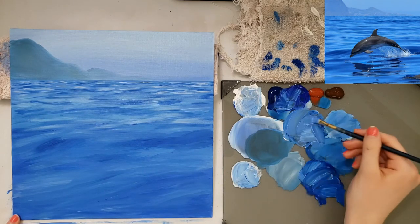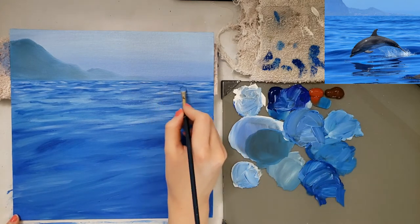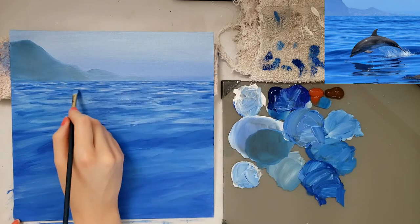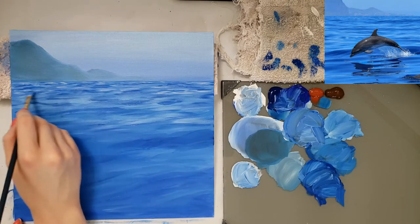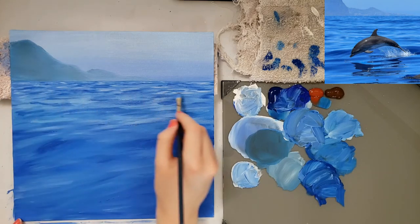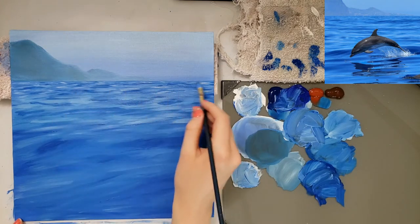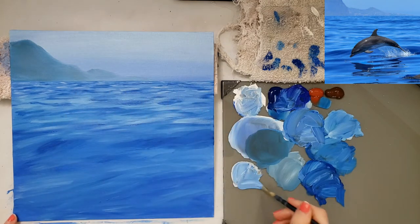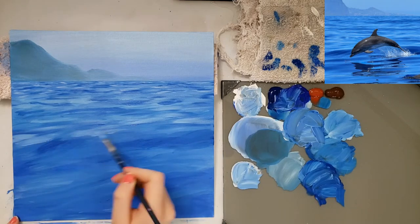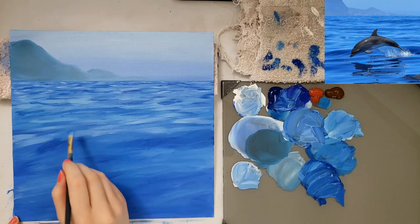I'm going to get some of this middle color and kind of go over some of those white spots, making them a little less bright, just kind of skimming over them a little bit. They're kind of popping out too much to me. Okay, so the white and then dark.